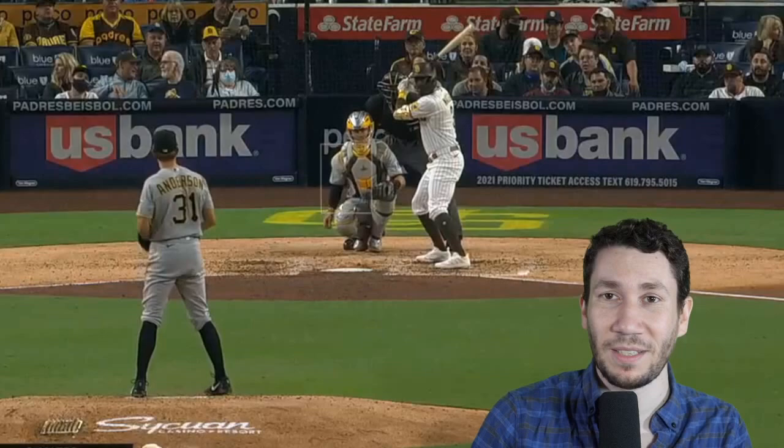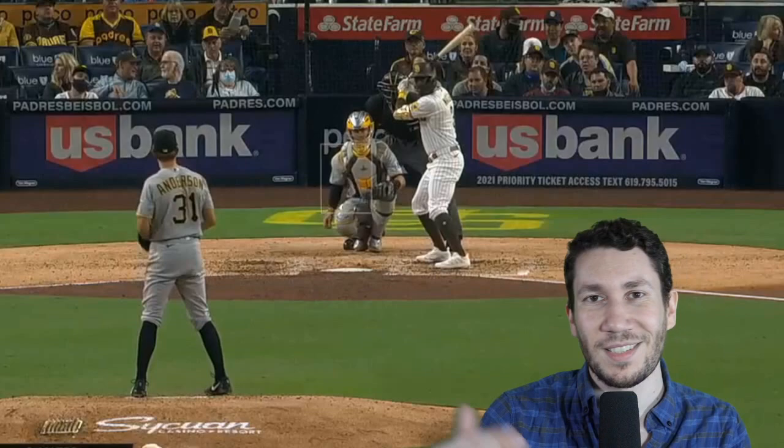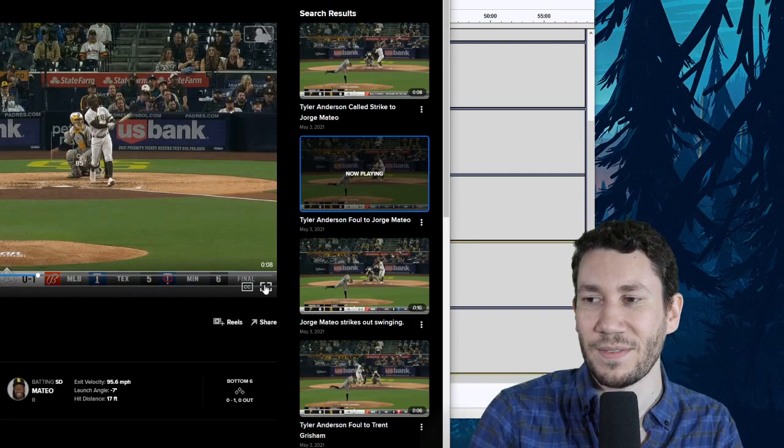If you think the batter is expecting the changeup, you can do another changeup away. I think they're going to be pretty straightforward and go fastball inside. That actually looks like a cutter inside at 85 — that's even next level. If you're thinking fastball inside because you just threw the changeup away, you can take advantage of that as Anderson just did. That's a really nice pitch. He made contact but it's off the plate — you already have the 0-1 count, now he gets 0-2. That's a really, really nice pitch.